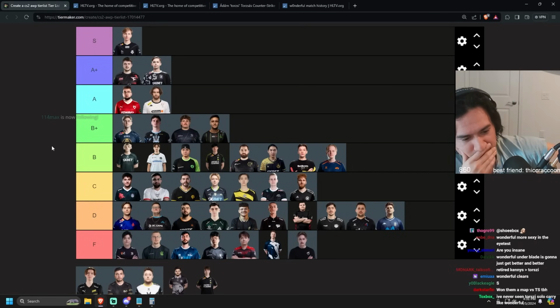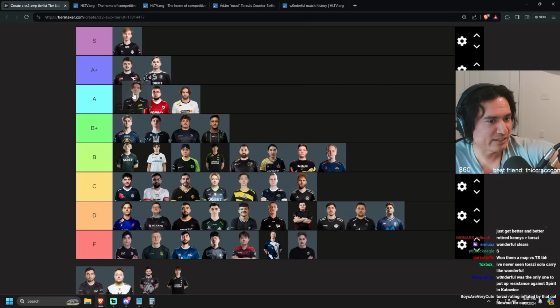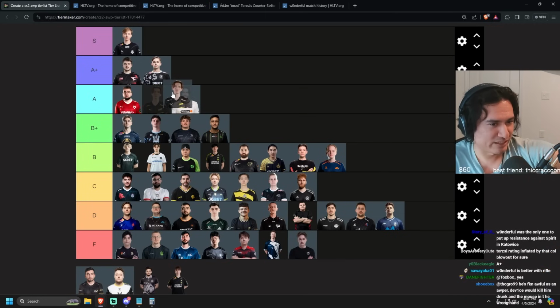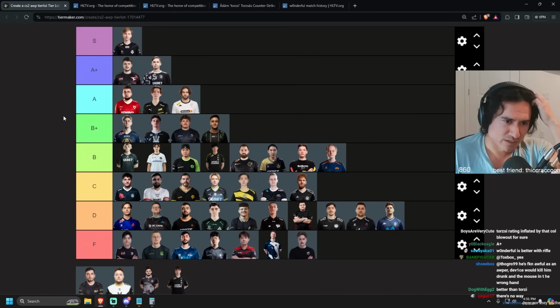I got him firmly second A. I'm with you, behind torszi. Yeah, to me it was between this and this, barely, but then I just started thinking torszi above. I think torszi's above him. Yeah, I think torszi's better right now. I would take torszi.